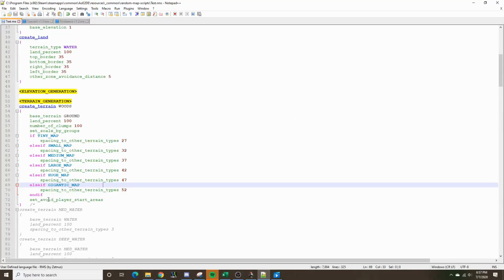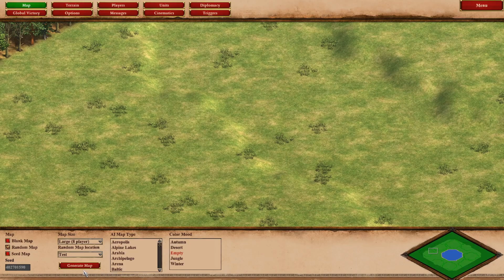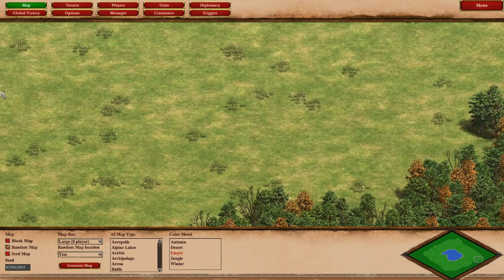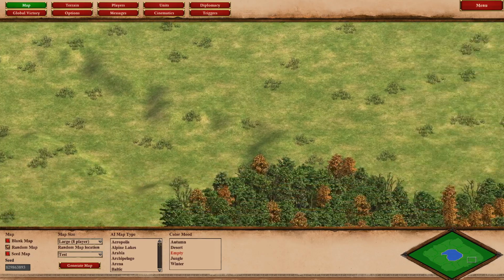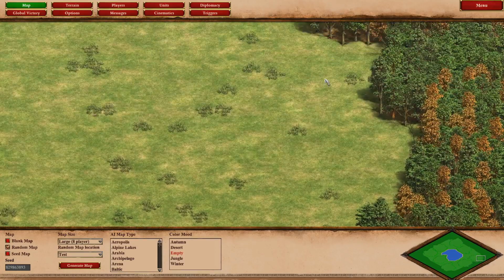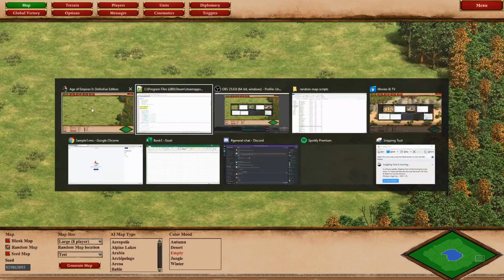So now if we change this set avoid player start areas to height limits of 0, 0, since now the player lands are elevation 1 instead of elevation 0, we can see that we're starting to see a bit more of a defined base that's cutting out of the trees.